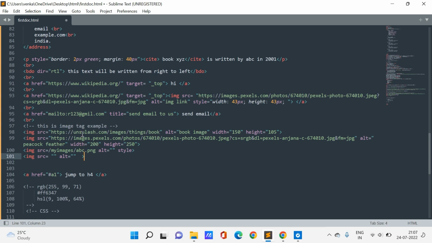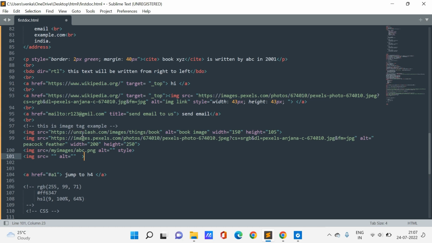The image tag creates a holding space for the referenced image. The image tag is empty, and it only contains attributes like source and alternative text. It is also self closing. It does not have any closing tag, and it has the source and alternative text attributes.